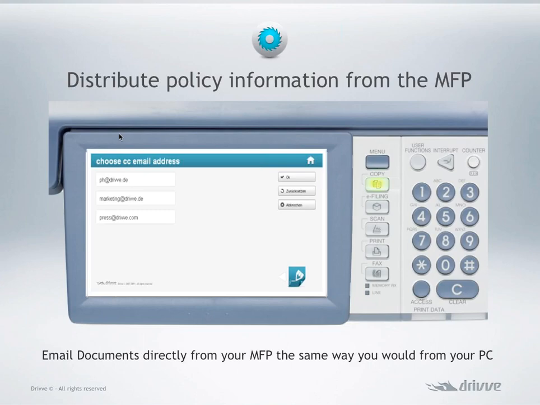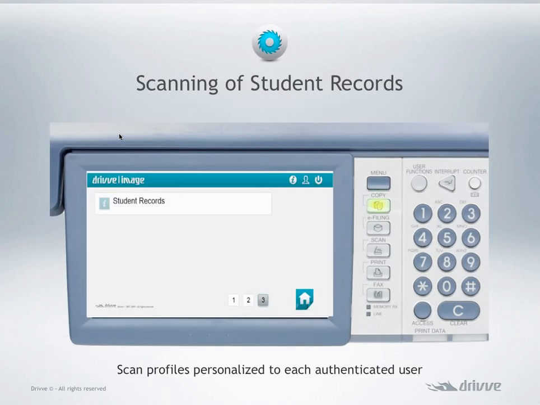But also by authenticating at the device, you can now perform other functions as that user. The device is aware of who that user is. So say I wanted to send out an email from the device to distribute information to the staff, or for whatever reason, you'd be able to send an email the same way from your MFP that you could from a PC. So that will show up as coming from you. You can name the document the way you want to name it. You would have access to your full address book within Exchange, and that document would show up in your sent items.